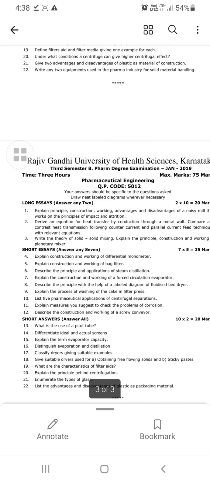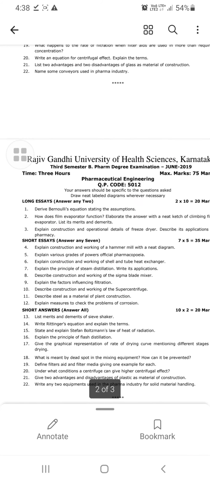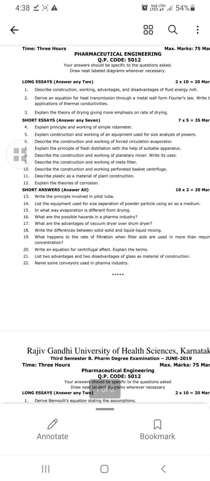Next 2019, one more question paper. Working of bag filters, this is very important. And you go for the filter, which one, that meta filter also very important. Then filter relief, okay, filter relief also very important. Then here you go for the perforated basket centrifuge, both centrifuge and perforated basket centrifuge. From these you can write any one. Next you go for the planetary mixer, we already discussed. Yes, you practice these questions, these are enough for your B Pharmacy Pharmaceutical Engineering exam.